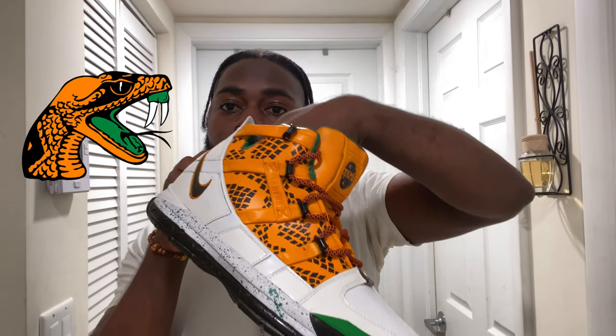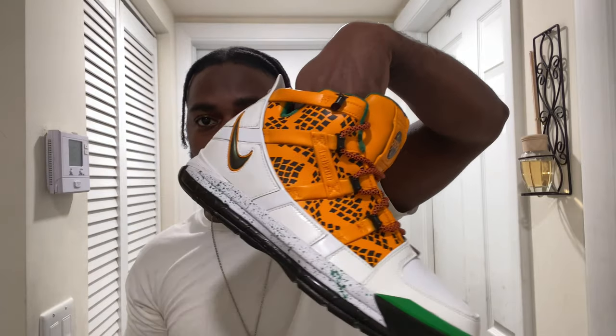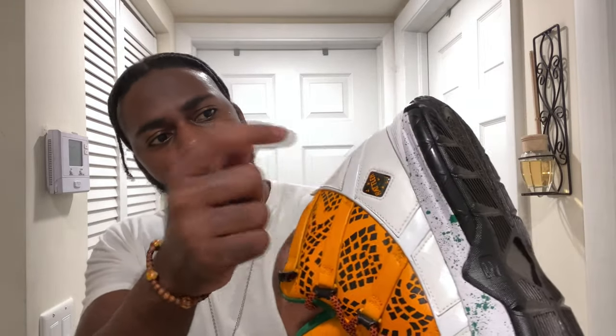Once again, guys, thanks for checking out today's video I did on these FAMU Rattler LeBron 3s, man. I came up with this colorway simply based on the Rattlers mascot. I wanted the upper to look like that orange snake with some subtle hits of green. I got a little green color shift going on right there on the swoosh and on the inner little emblem and on the tongue as well. You've seen it. Got the little color shift going on.